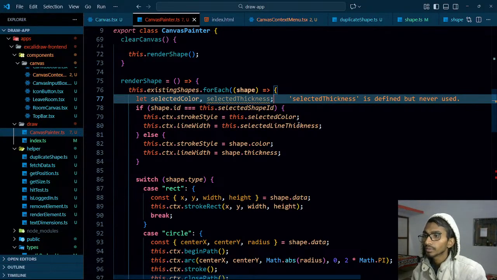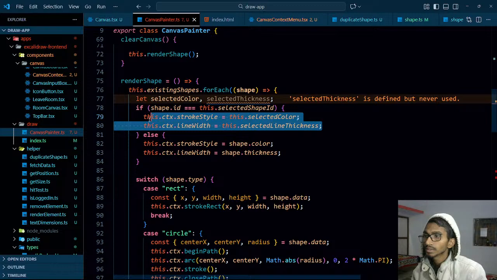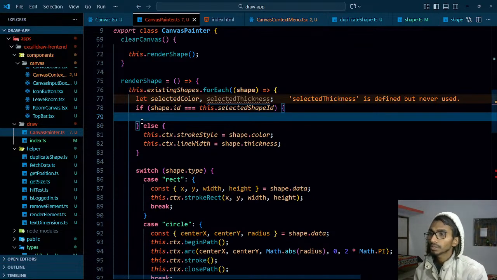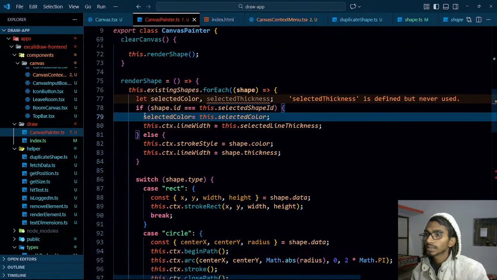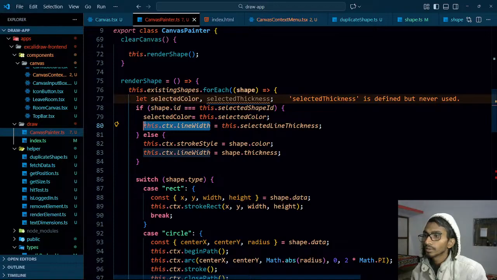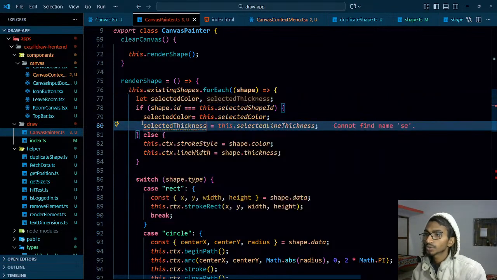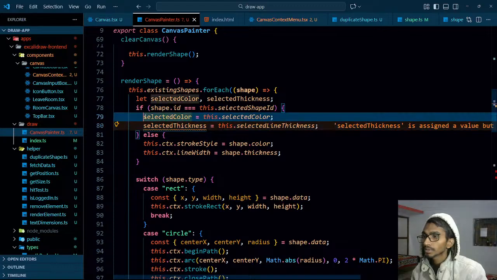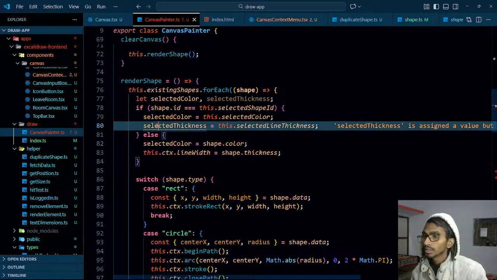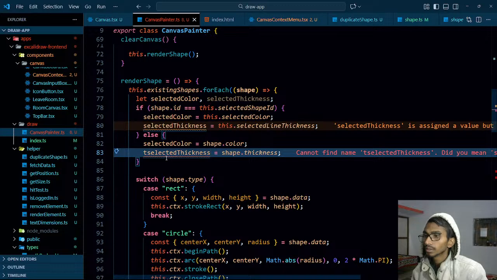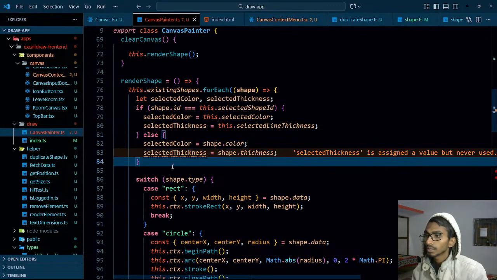And then in here I will not be setting this. Selected color is going to be this, and selected thickness is going to be this. Selected thickness is assigned but value is never read. Let's copy and paste the thing, control C and replace it, control C and replace it. Okay, then this thing got done.